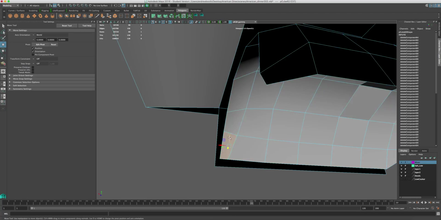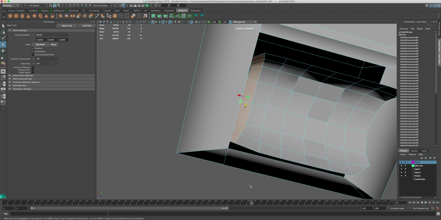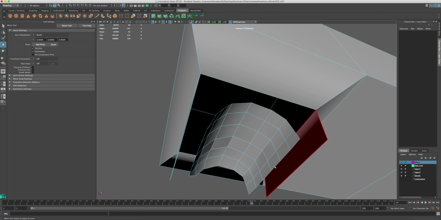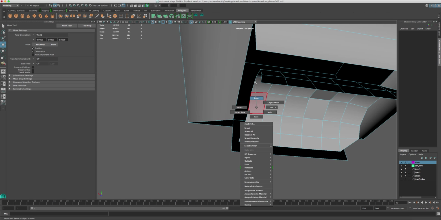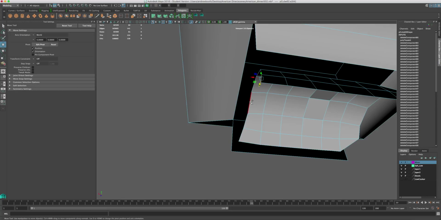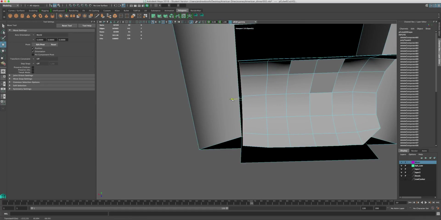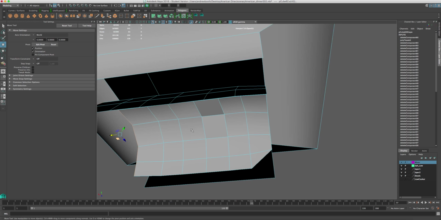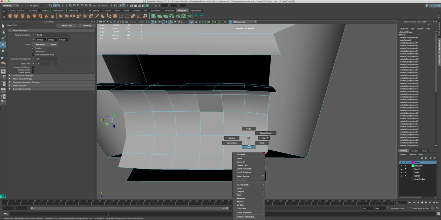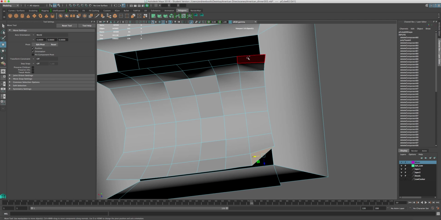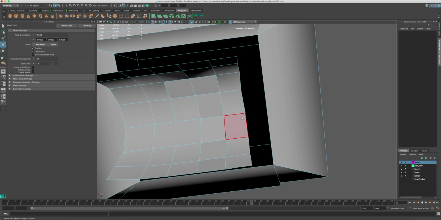what base you do use. What I'm going to do, I'm going to delete this entire edge loop because it's messy. Then select this edge loop to this edge loop, straighten out and pull it outwards. I'm going to do the same to this one. Like so.